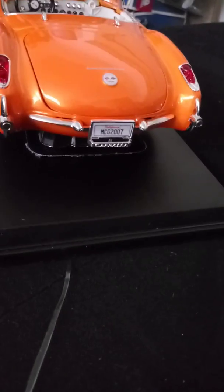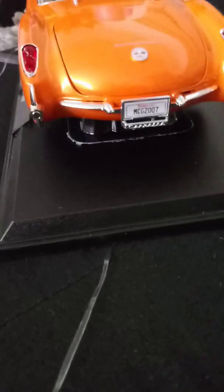Actually, this is not the best, but I'll show you guys in another video what is the best. Okay, I haven't opened all 3 of these cars yet, except for this one that I'm showing you guys, because I haven't even looked at this car myself.